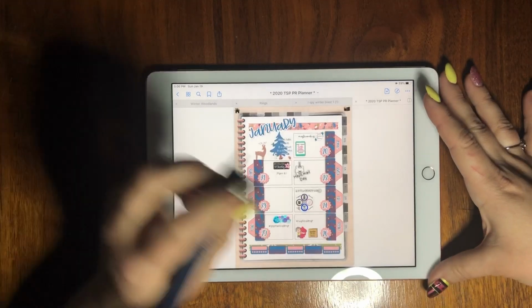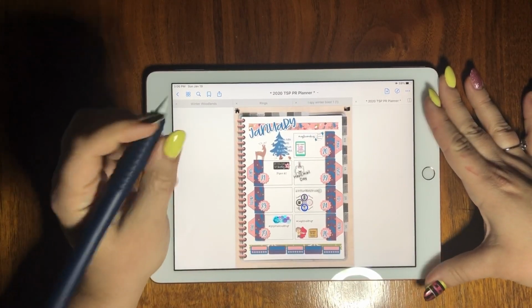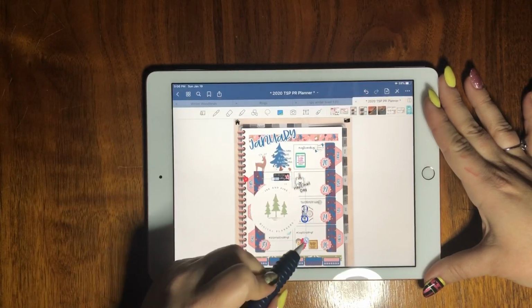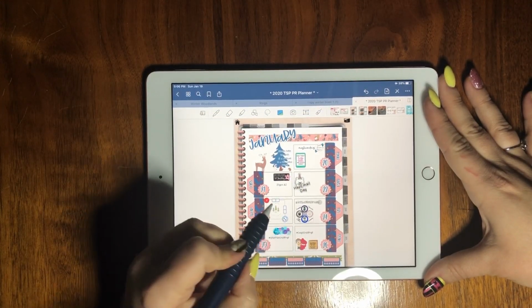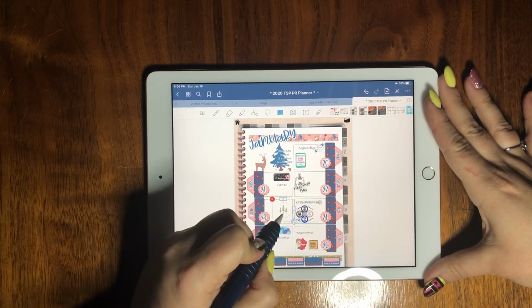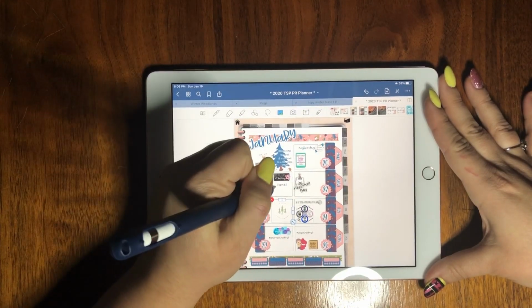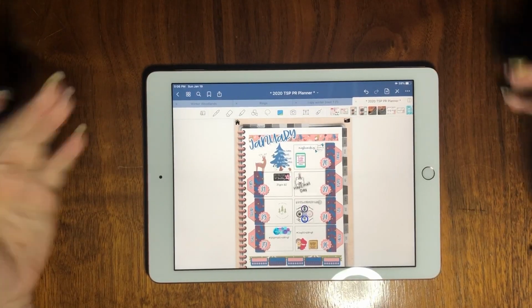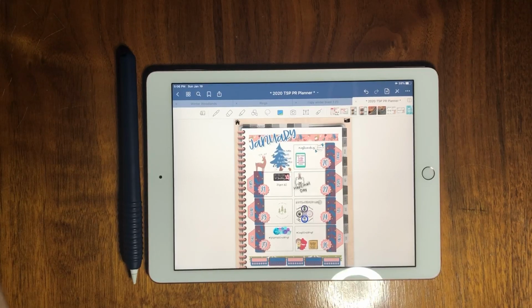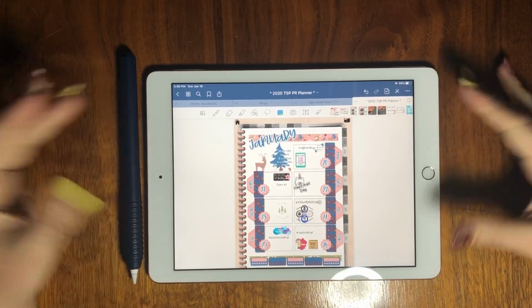Because sometime this week, the new February monthly Ink and Pine planner is going to be coming out, which is so exciting. That's one of my favorite things. Since Thursday's empty, let's just put it here so I remember to keep my eye out for that new planner. So there we go. That is my spread for this week. All ready to go. Just a few more little things to fill in.